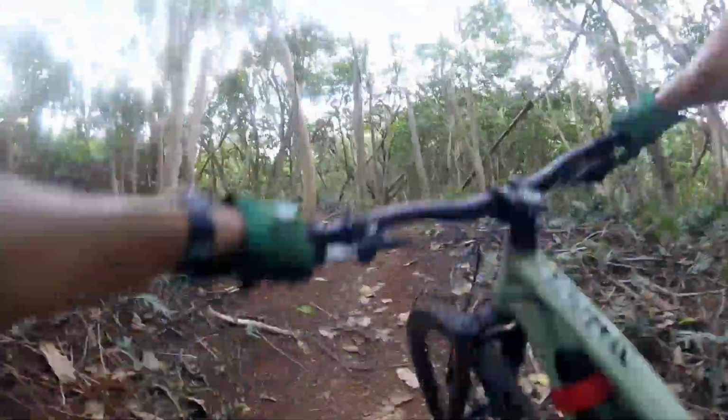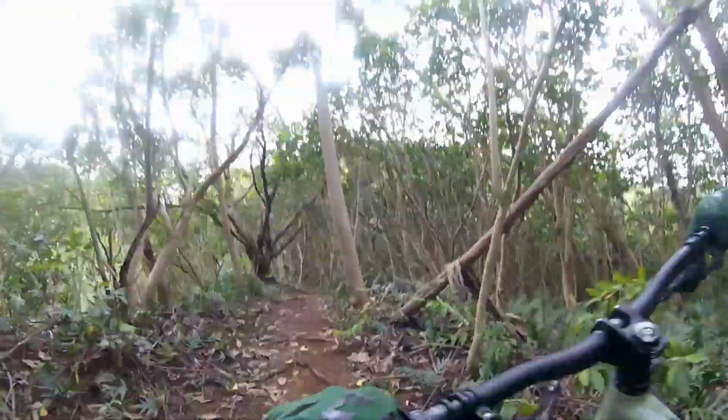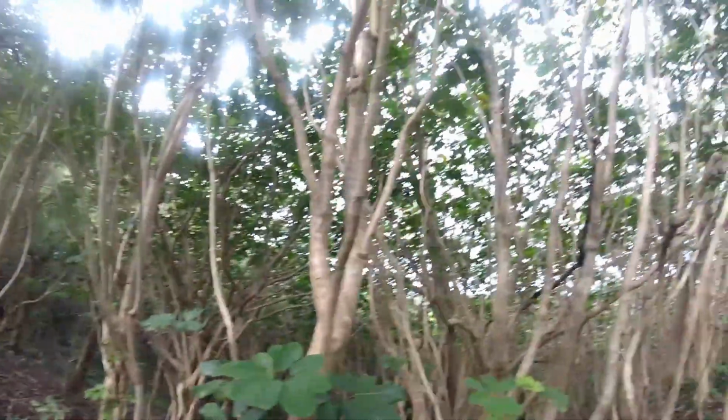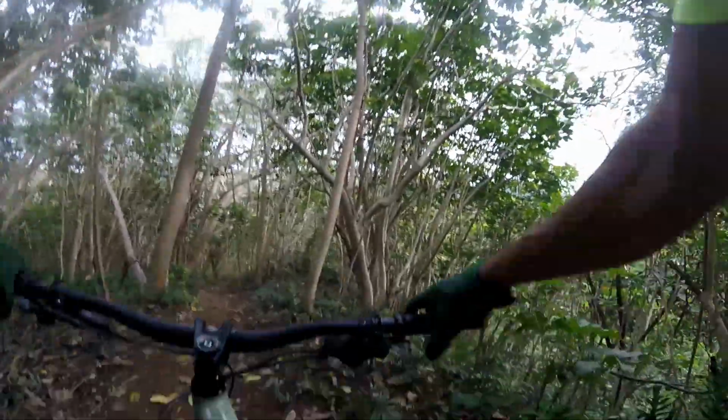My only gripe with the bike is that it doesn't roll very well, and I don't know if it's because of the plus size tires or the tread pattern, or it could be just my inflation of the tires. But that's what I notice.